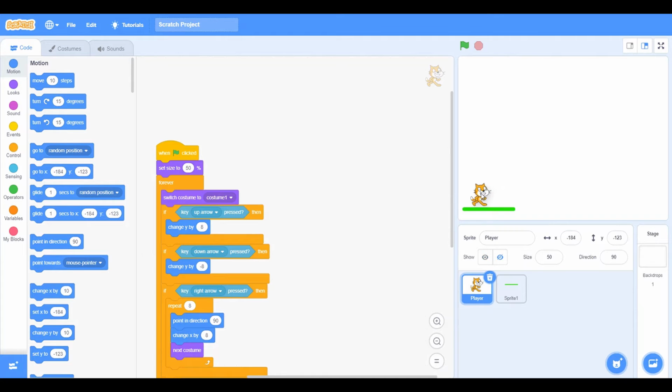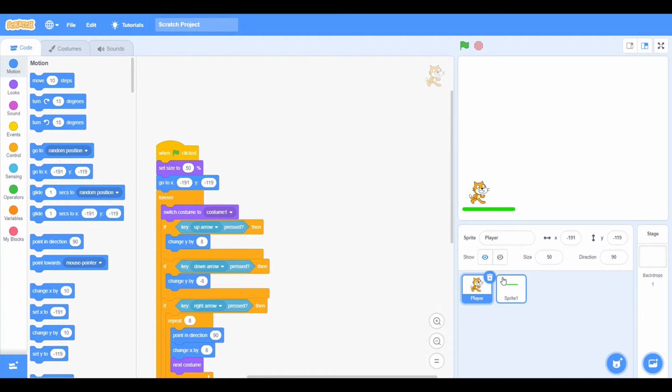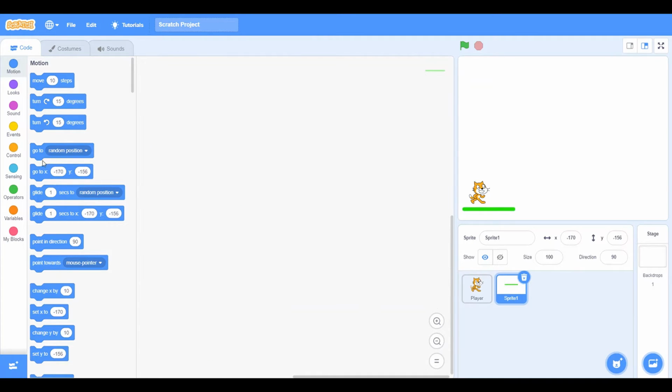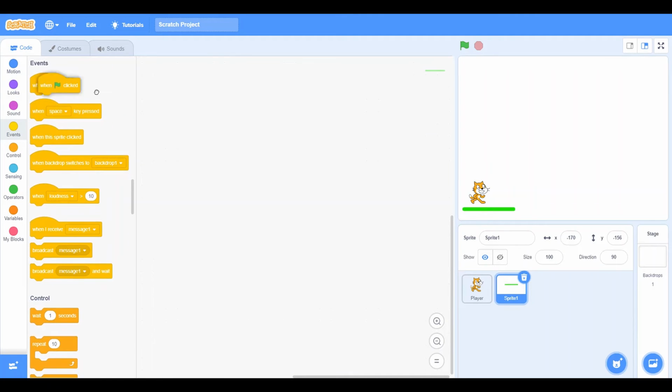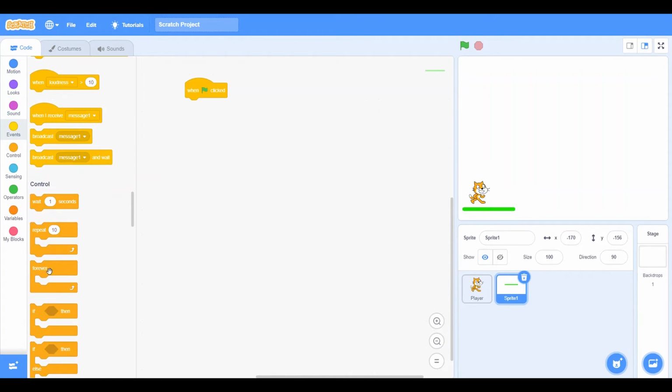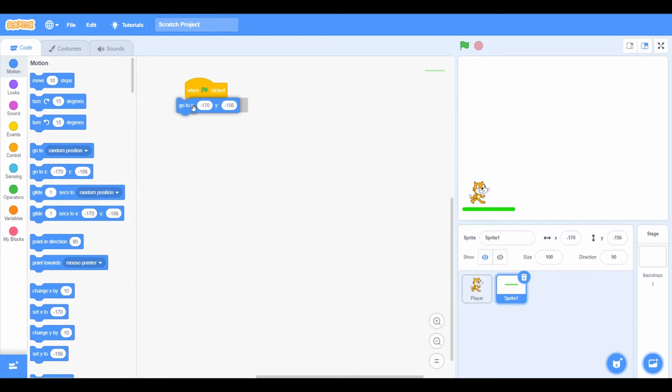And so our Scratch cat has to drop here, so I'm going to go to this position, and for this I'm going to events, when green flag clicked, go to this position, and yeah, I think this is okay.